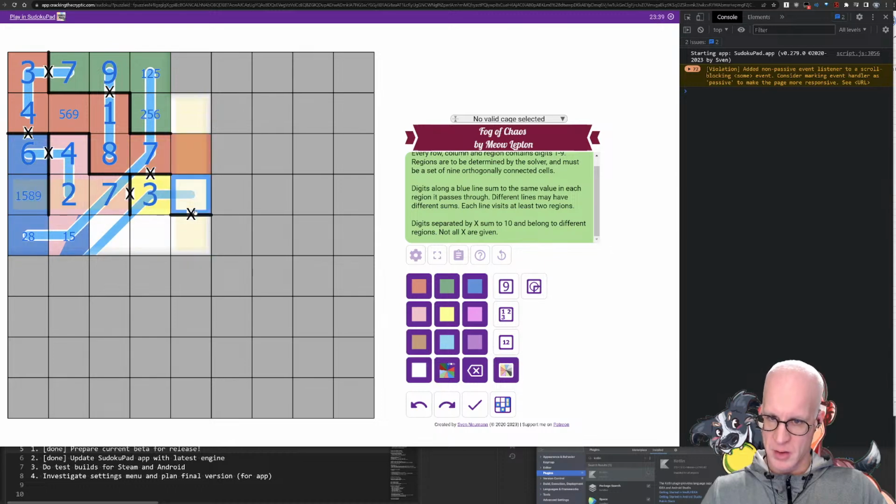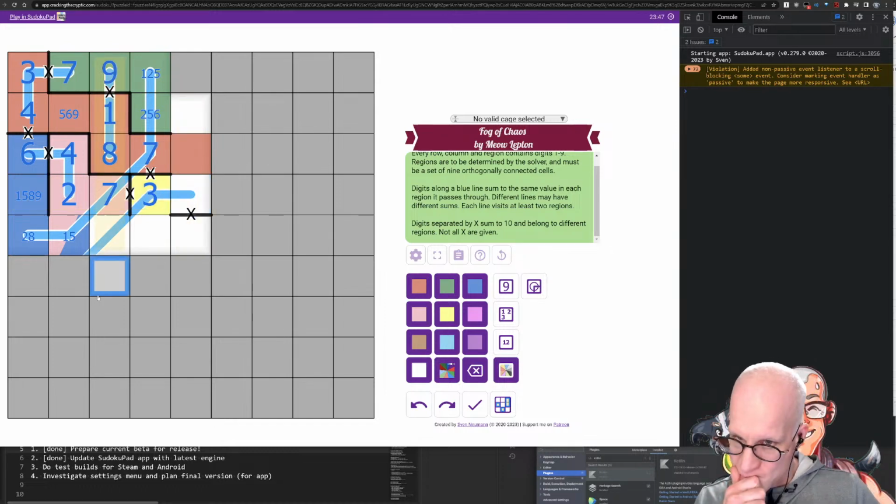And could that be red? And yeah, it could be if this is yellow and these two add up to this one. Do we have a similar thing going on here? No, because this could be 1 plus 7 or 2 plus 5. 2 plus 5, does that work? Yes. 1 plus 7 also works to make this 8. 5, 1, 2, 3, 4, 5, 6, 7, 8, 9. Yeah. All right.